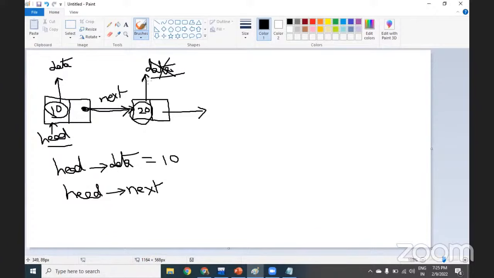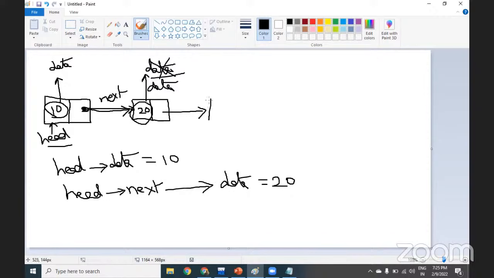This again has the data field, but it is referred by head of next. So how to refer to the 20? Head of next of data equals 20. Are you clear on my point? Head of next of data equals 20.